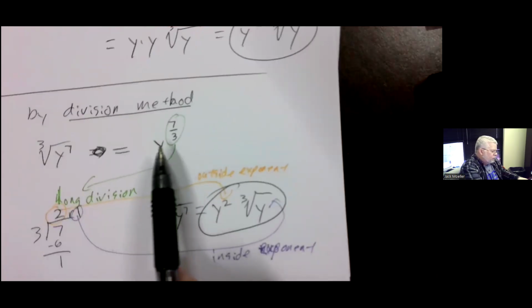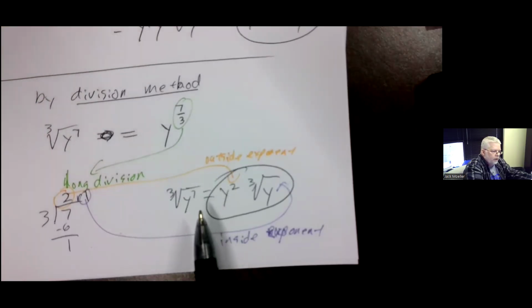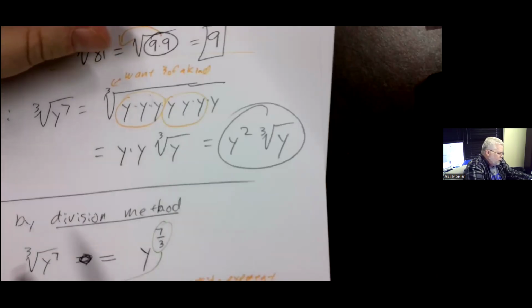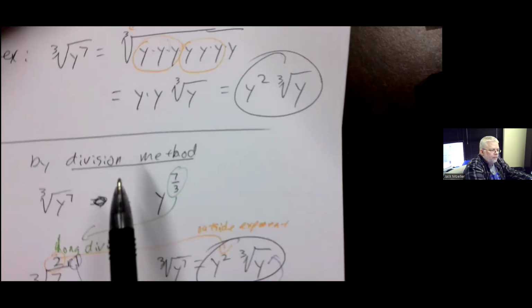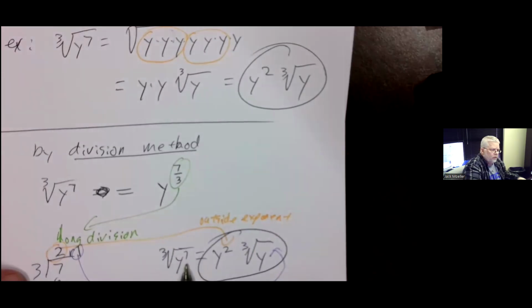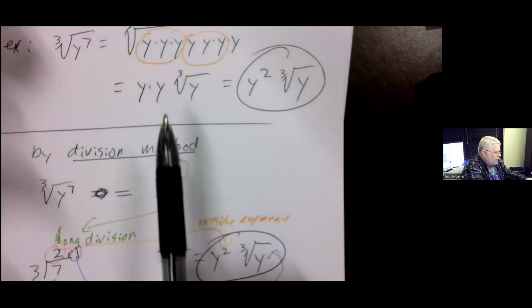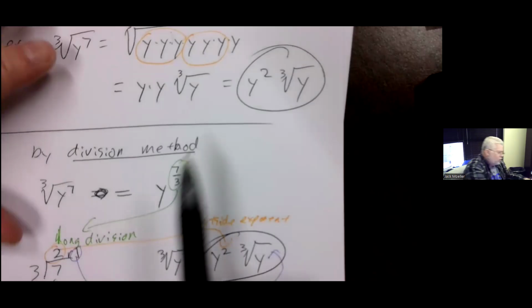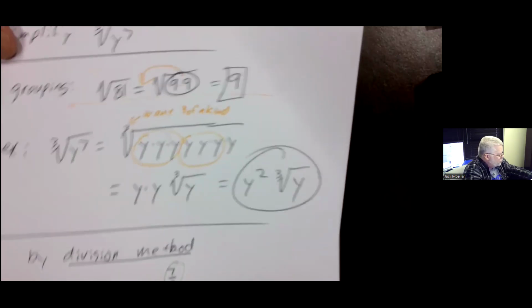So once you get a little bit more comfortable with this, notice that the reason we're getting a 2 is there are 2 groups of 3 up here. And the reason we're getting a remainder of 1 is there was 1 left over. So you see why I say sometimes it's easier to start with the grouping method, and then as you get more comfortable with it, go to this. To me, this is a quicker way. Like if you had, say, y to the 50th, you would not want to write out 50 y's. That's where the division method comes in handy. Okay. So these are the two methods we're going to use to simplify radicals. Let's put this to a little bit bigger examples.